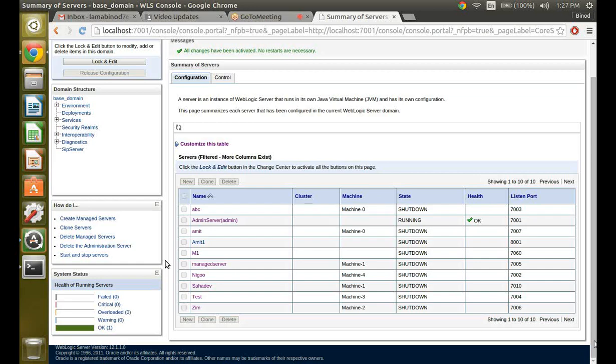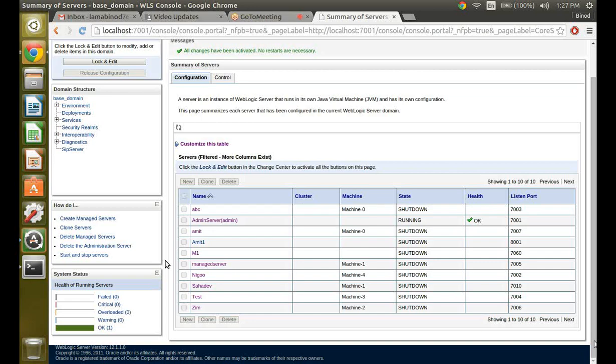So who tells us how many managed servers we're going to need? The development team? Usually there will be an architecture team, which designs the architecture for the application, like how the application will be distributed, what will be the failover instances, where will be the DB, how many DBs will be there, what will be their configuration. So that plan comes from your architecture team, and your development team works with them.